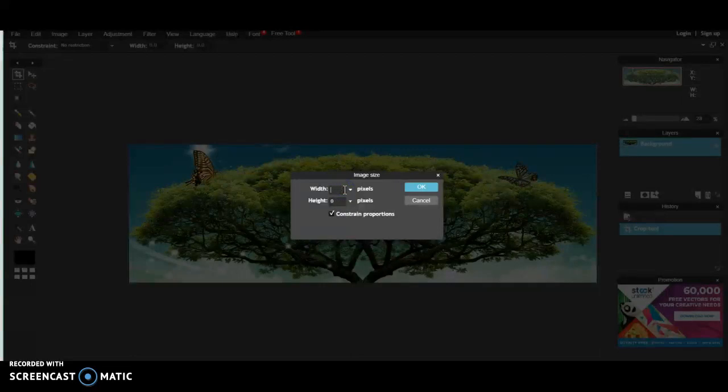So what we want to do is figure out what you would like your picture size to be, and you can easily do this. I personally want this image to be 600 in width, and the height automatically changes as well because this is checked. If you know what your height wants to be, you would just uncheck that. But for now, I want that checked because I don't want to do the math and they can do it for me. So there you go. I have the width and height.